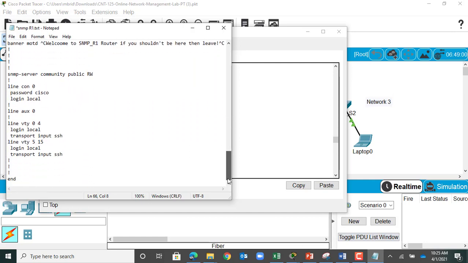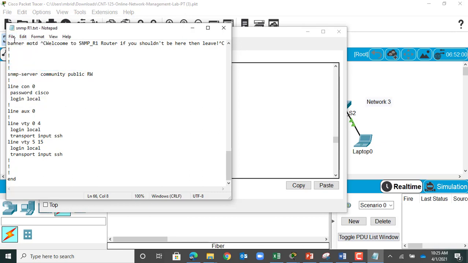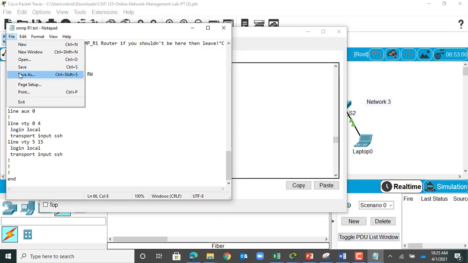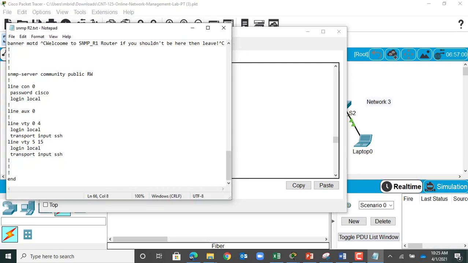Okay, so everything is in. I'm going to go ahead and save that file. Then I'm going to do File, Save As, and change the name from R1 to R2. I'm going to save that.